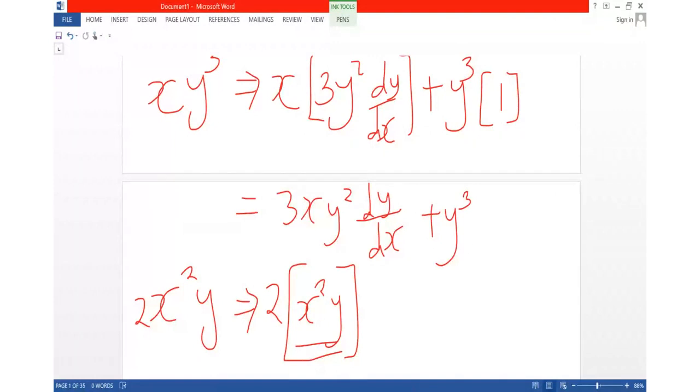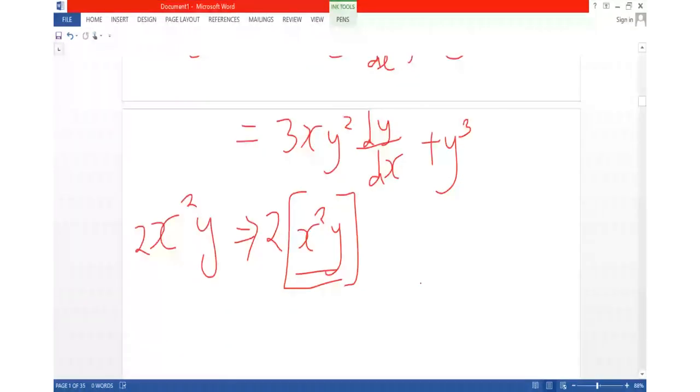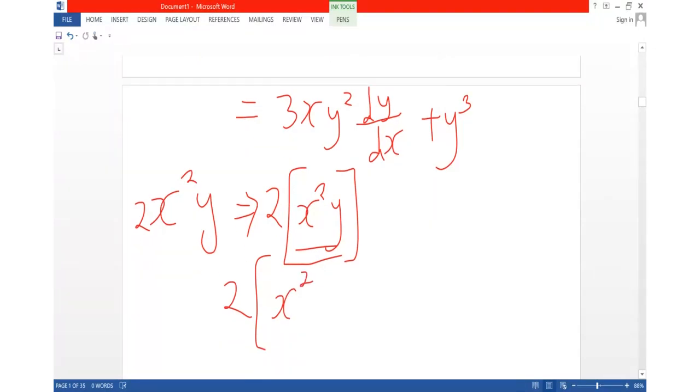So you can try that one. We are using again product rule. Differentiate one, leave the other one as a constant. So what we need to do when we are differentiating, we have said the 2 will remain outside, no problem. x squared will be my constant. Now, people who are coming in late, we have said when you differentiate y, you'll always get dy dx.